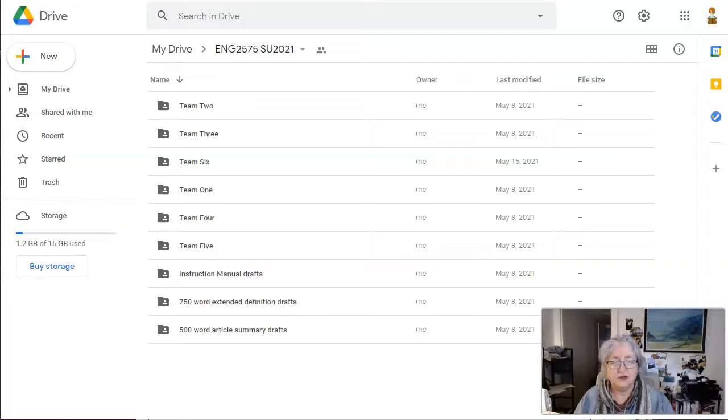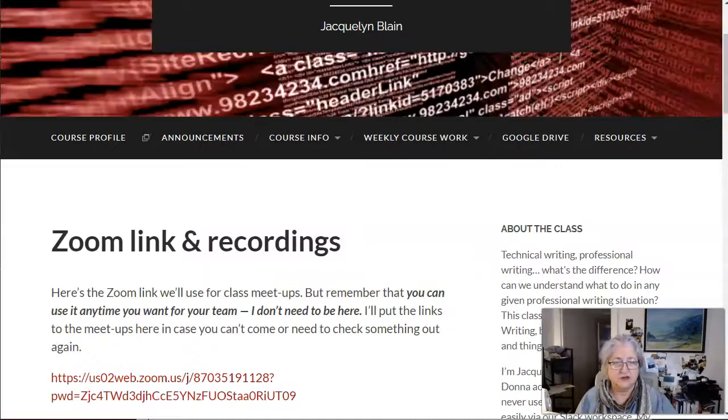My students really like it because they can comment on each other's work there, and I think as part of the team project, most groups I assume will probably be creating a Google Doc that they can work on collaboratively. That's sort of what it's there for. So that's part of the reason it's set up this way.